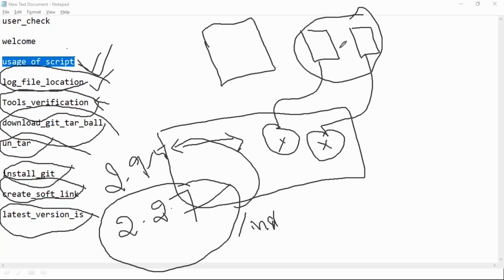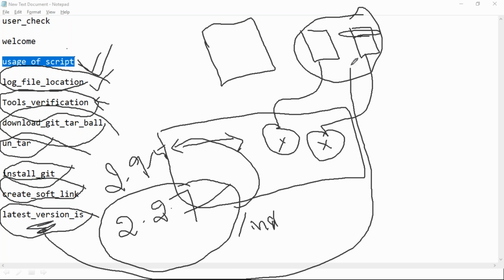Nothing to it, guys. If you remember, whatever URL is in the URL text file, with that URL only your script works. So this logic says to just modify the URL in this text file so that you can install the latest version. That information I provide with this function logic.